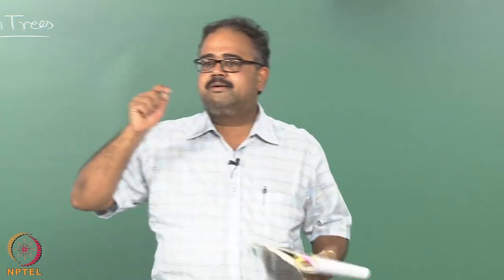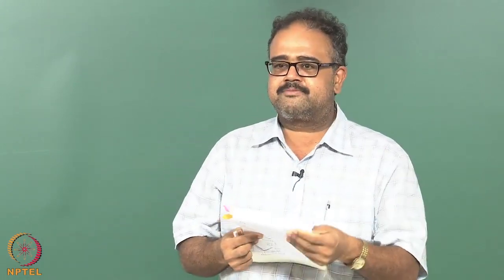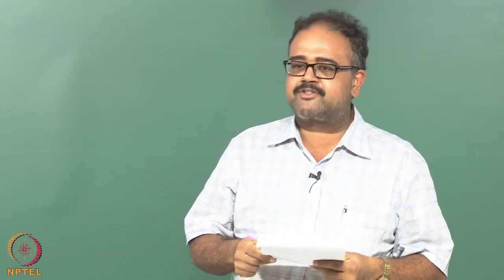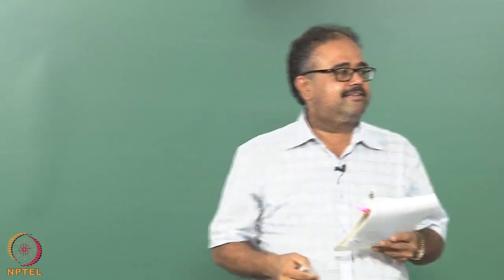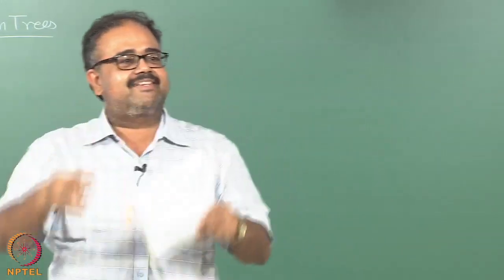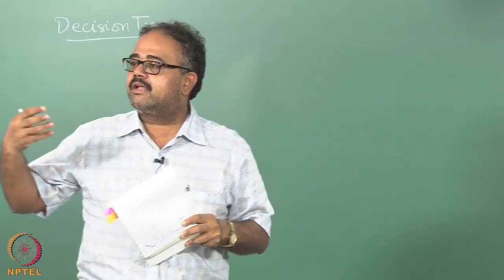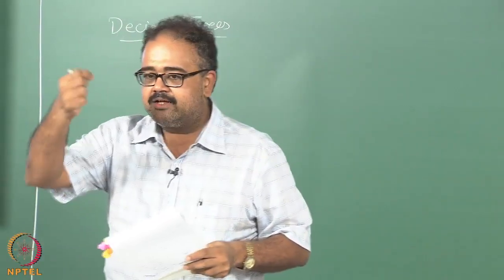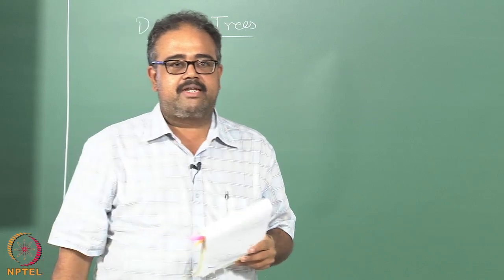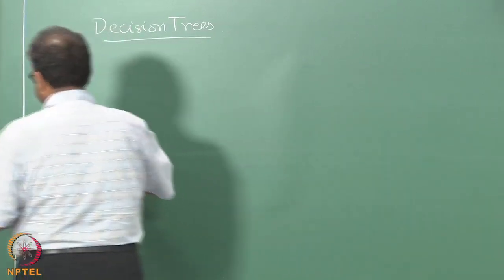Do I think he is a studious boy or not? Then I can ask all kinds of queries. Does he show up for all the classes? Does he sit in the first row all the time? Is he smiling after quiz 1? I can ask this series of queries, and then I am building some kind of characterization of the object, and then I say, okay, great, so this person is class 1, this person is class 2, and so on. That is the whole idea behind decision trees.